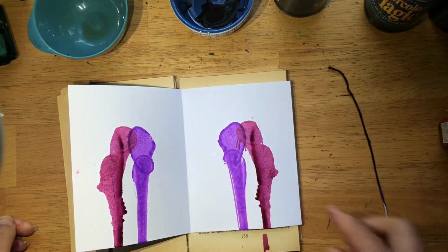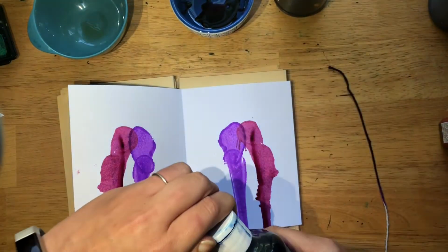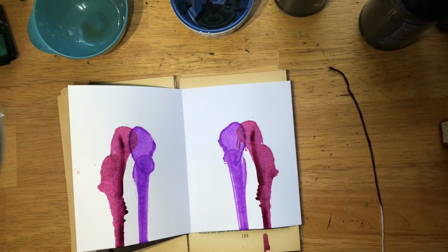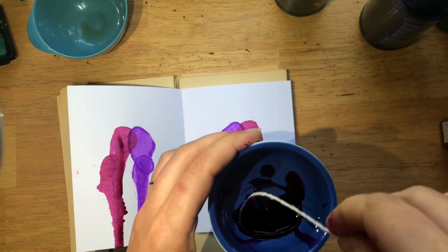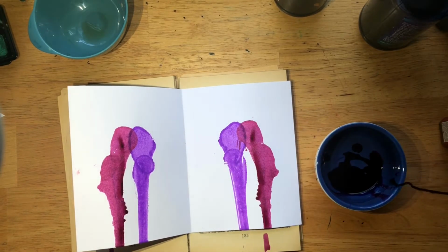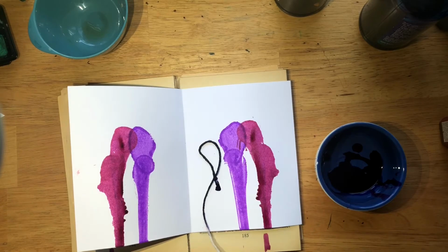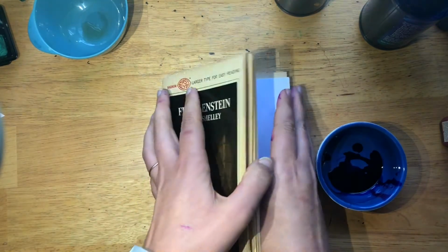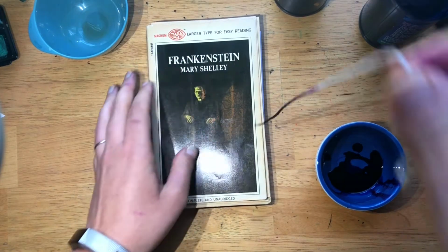I'm going to do one more over here. I'm going to try with this blue, and now I can also mix my colors together. I'm going to put a couple of drops into that dish, and I could either take a new string or I can use the same one. And also the type of string you're using will influence this art. So you can play around with what kind of string you're using. Same thing, hold down a little firm, pull string out.